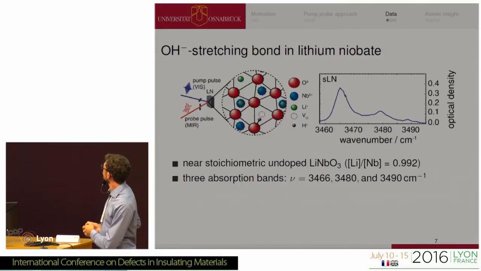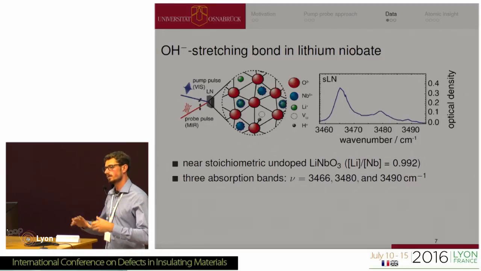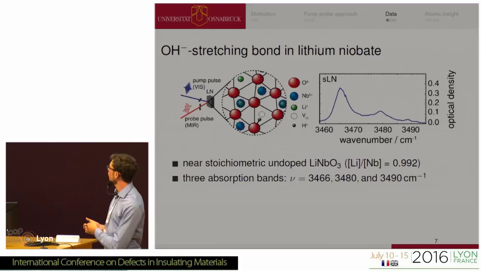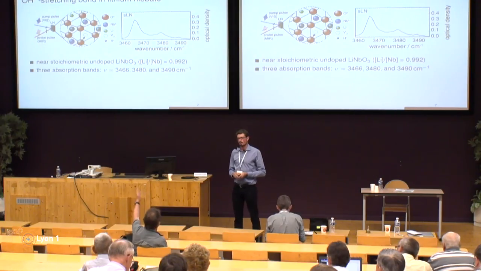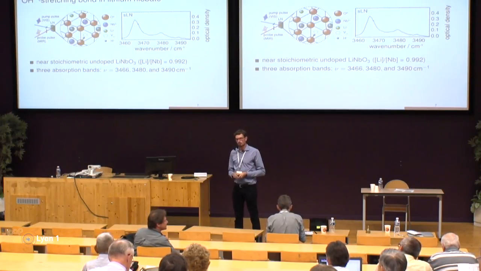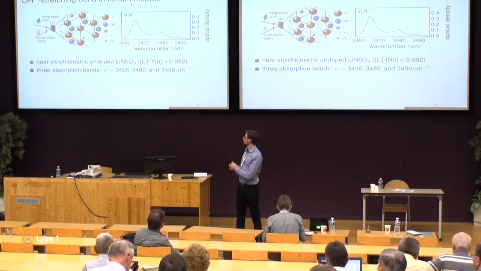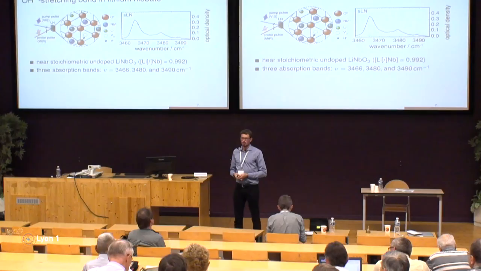It's hard to answer, but you see that here, for example, would be the center of the hole polaron. And the hydrogen is really close to this charge defect. So you know that the hydrogen is incorporated at exactly this position inside the lattice. So out of this, we can recalculate it. But I'm only probing the polarons near the hydrogen. Yeah, that was my question. So you cannot generalize that to the others. No.